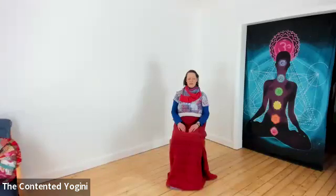Notice the sensation of air being drawn in through the nostrils, and the sensation of the breath as it leaves the body. Cool as it comes in, warm as it releases out.